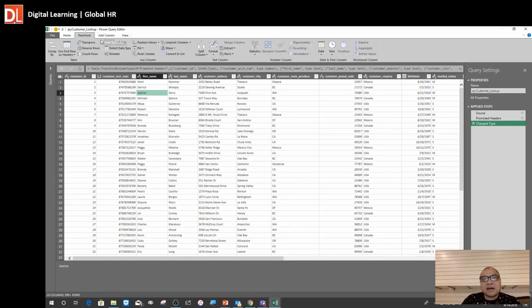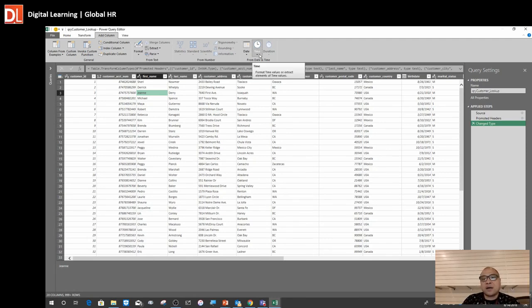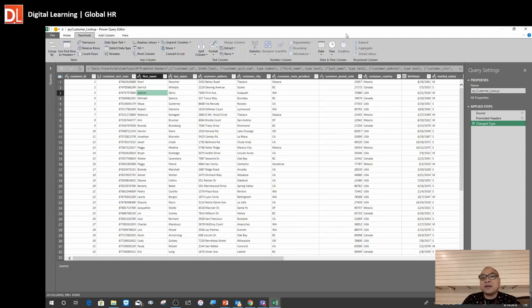But from the Transform tab, can you see over here, we've got date and time formulas. And also from the Add Column, we will also have the date and time formulas. Basically, what are the major differences between these date and time formulas and the features under the Transform tab? Just have a look.